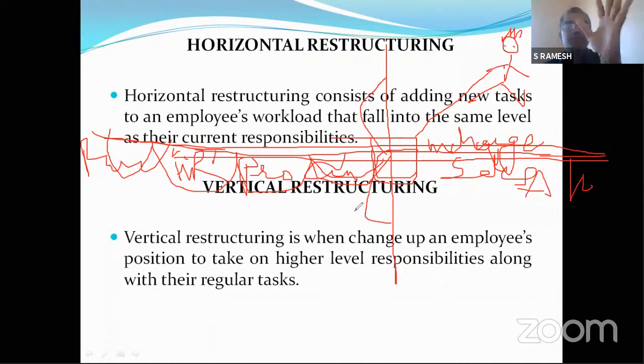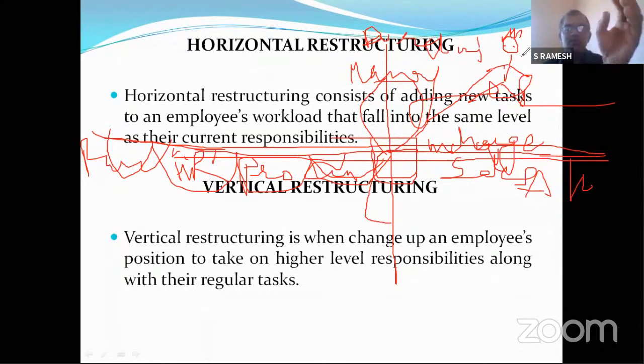If he works sincerely, if he is an efficient and effective worker, then promotion may be given to him. So higher level responsibilities will be given to an individual. Now he is working as in charge here. Now he will be made branch manager, or he may be made part and parcel of the directors board of an organization. If this employee's performance is superb, they may elevate his rank. So that is what is meant by vertical restructuring.